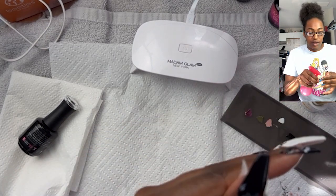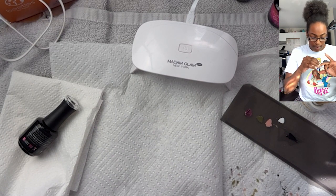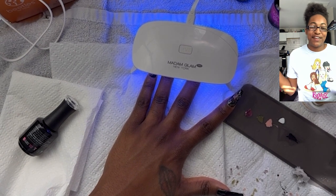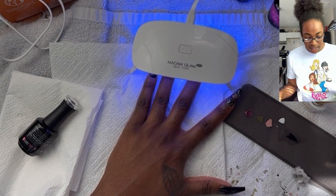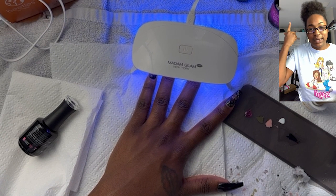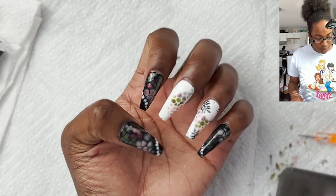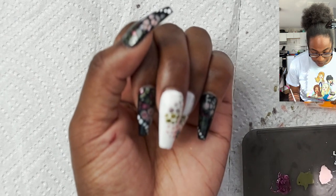When it turned to 340, you could get on your stuff. Cute! Okay! And we finally figured it out, because I didn't know what to do on my nails, guys. I didn't. I was just lost. I just be going with the flow. I had to get my thumb off camera. Similar to those, and I did this one, so I'm about to show y'all how I did that nail.